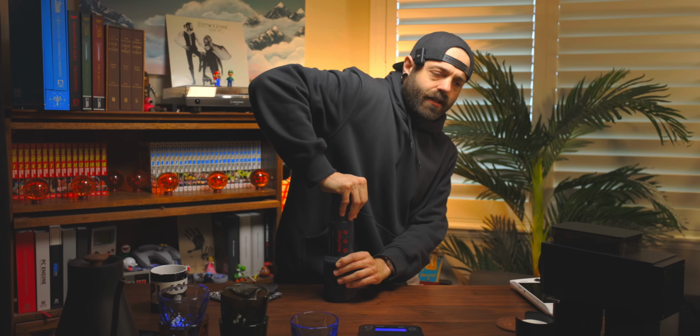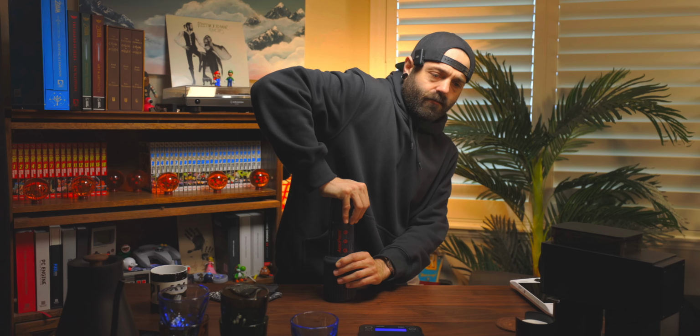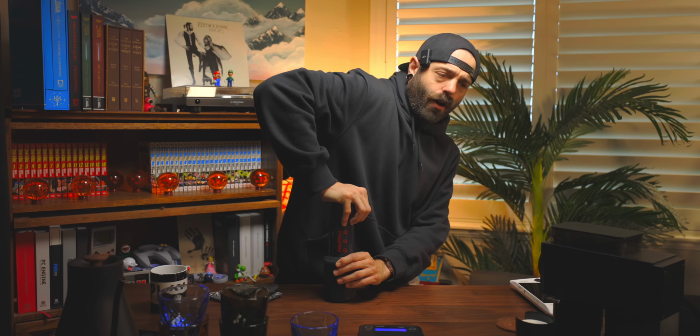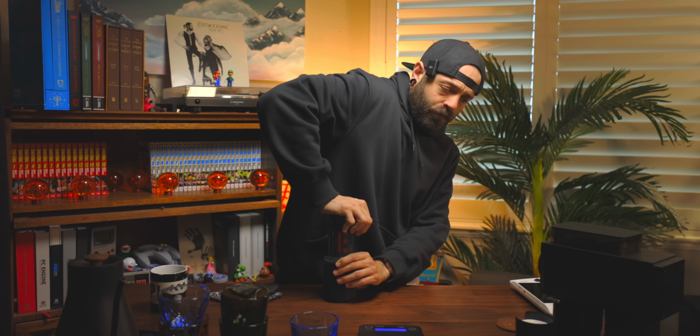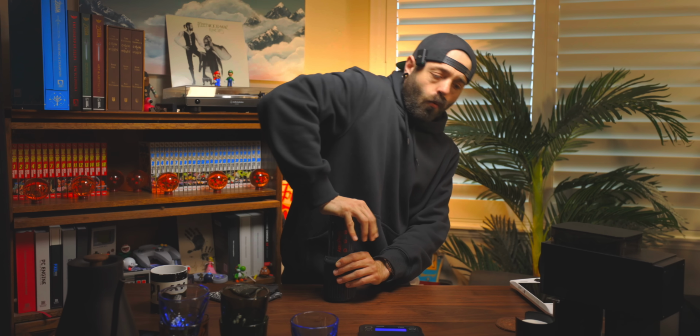I don't know if it's because it can't detect the controller or if these handheld devices, because of the touchscreen, are always flagging it for mouse and key. I don't know. I really don't know why. But what I can say is that if I don't have some sort of level of aim assist in an FPS, what's the point of one of these machines for me, right? That's the biggest thing, is what's the point of something like ROG Ally if I'm not going to be able to play a game well?